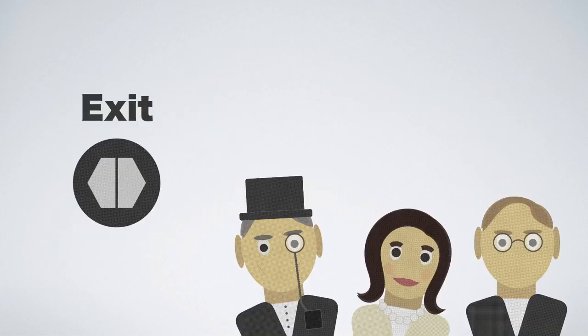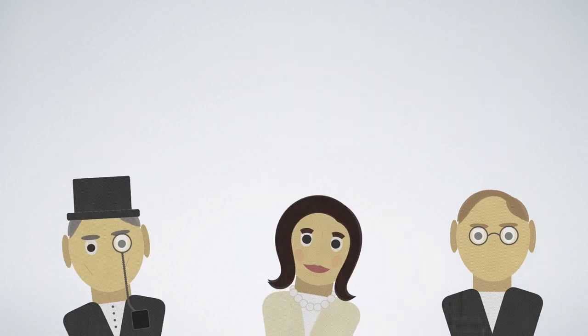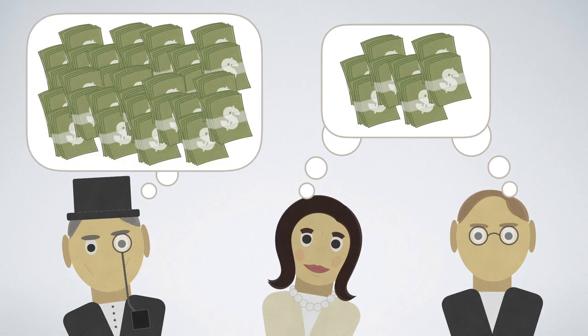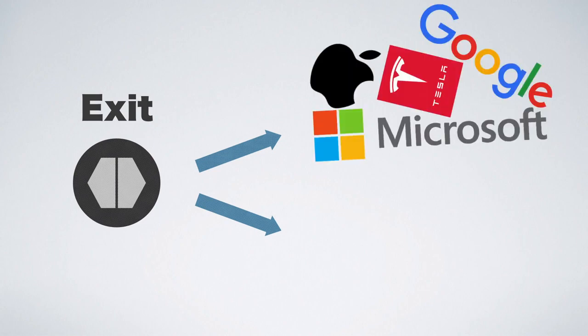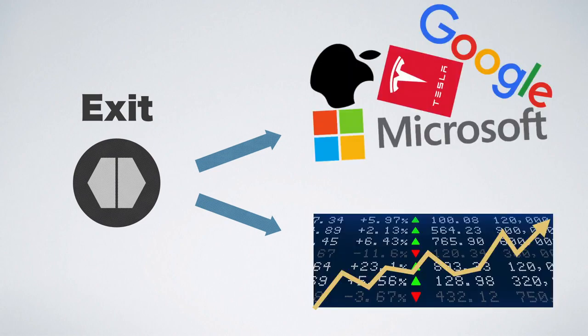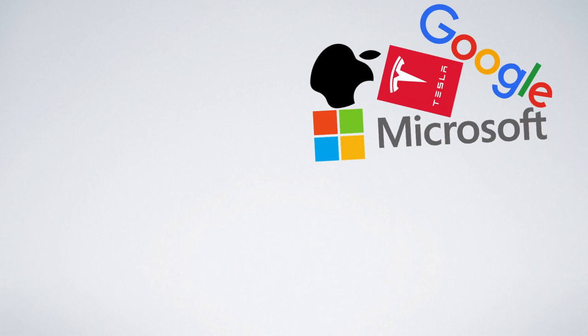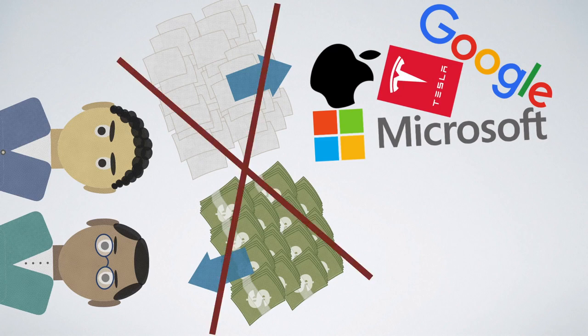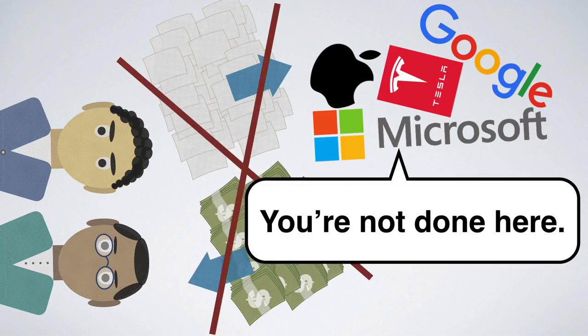Exiting the company is investors' talk for selling their shares. Everyone who invested cash into your business since the beginning has been quietly dreaming about a big profit. The earlier they invested, the bigger of a risk they took. And accordingly, the bigger of a profit they will get if the company really takes off. There are usually two ways of exiting a company. Selling to one of the big guys or offering it on the stock market. If you sell out to a big company, the investors will usually sell all their shares at once. You and your co-workers, on the other hand, usually won't. Whoever buys you needs you people to stay motivated to run the whole thing.